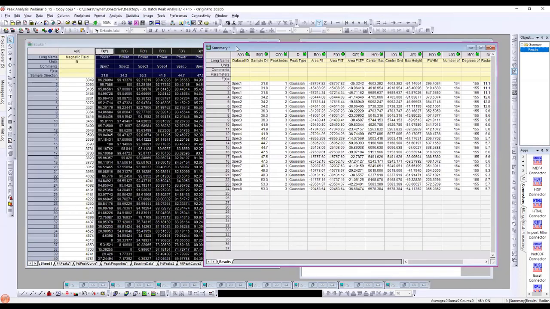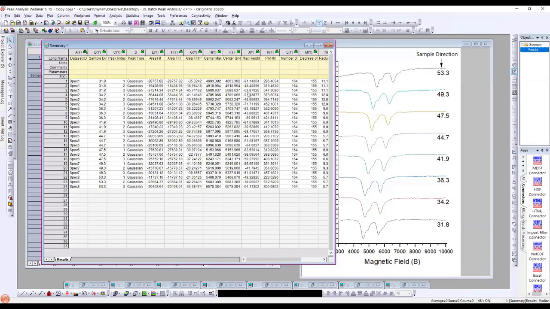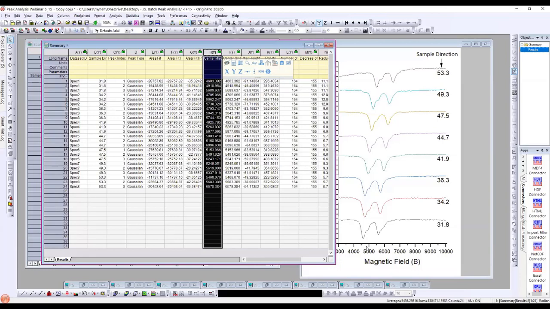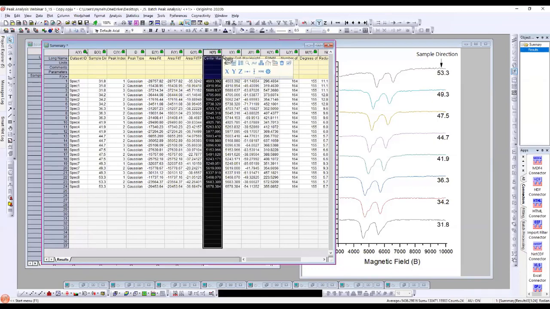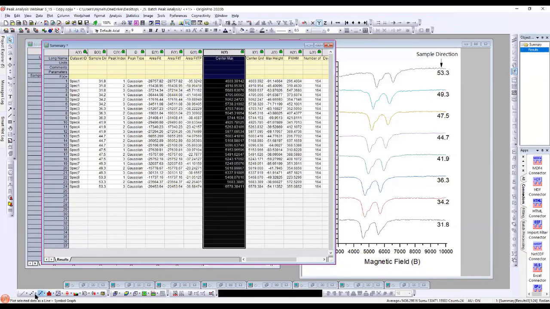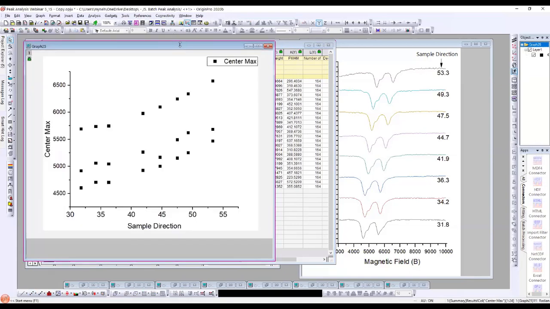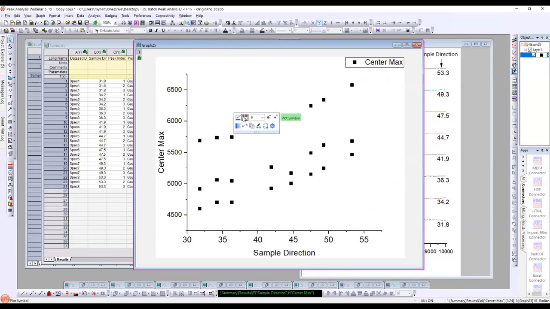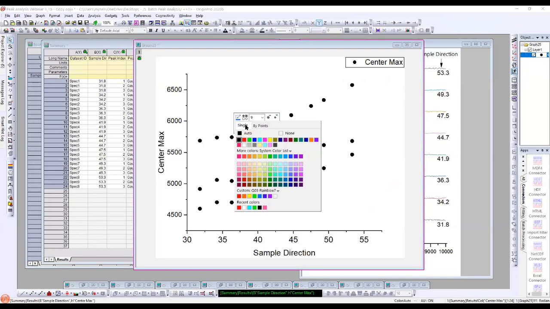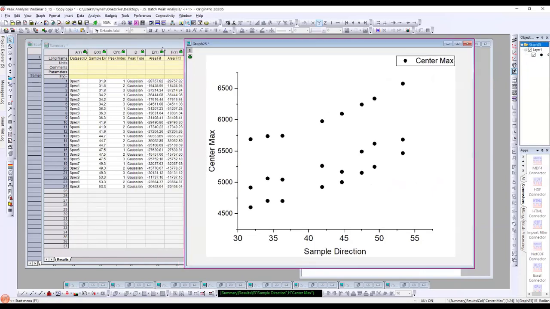Looks all good. Now, for example, I want to plot the center point of each peak as a function of the sample direction. Let me change this to X and select the center of each peak. For the color, I can index the color with the peak index.